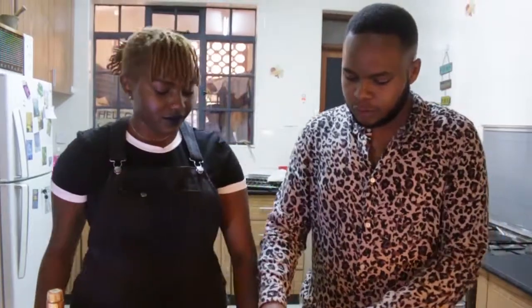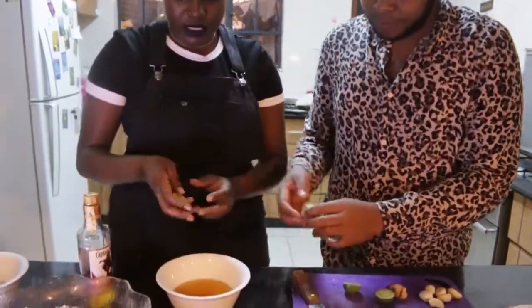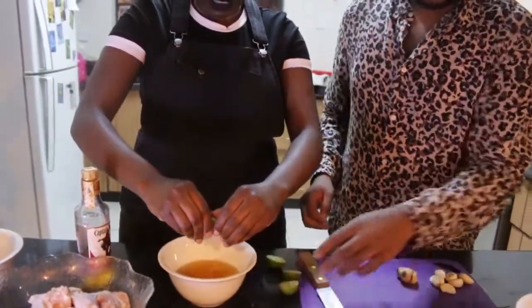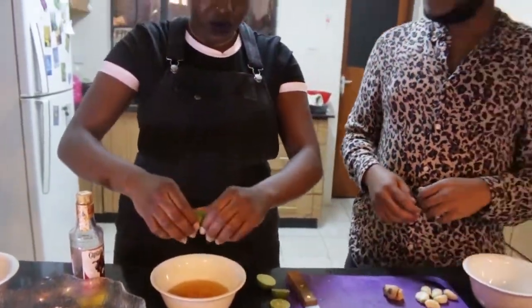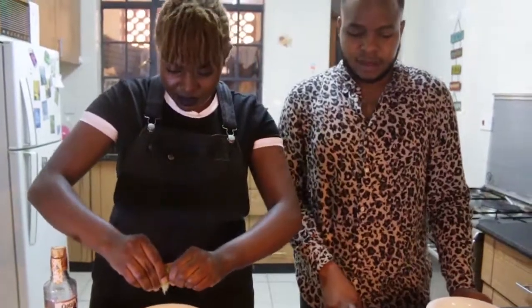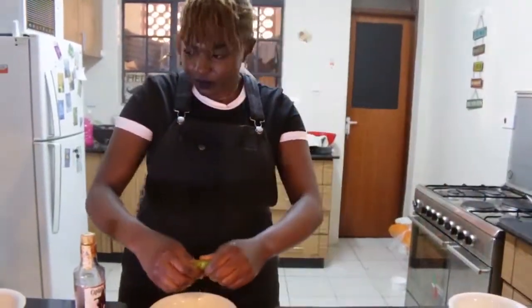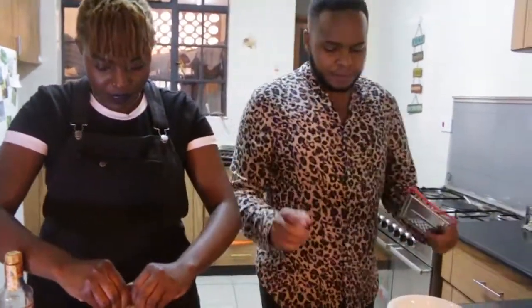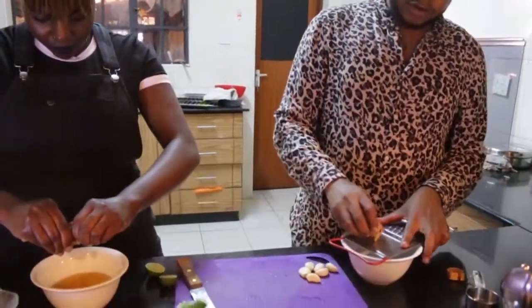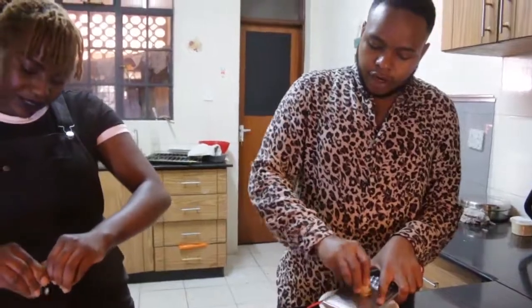So now that we have about 3/4, almost full, we're going to add the rest of the ingredients. I want us to squeeze this lime. You can squeeze this lime in there. Don't worry about the seeds, we're going to fish them out just now. Then the aromatics. You're going to need about 2 tablespoons of minced or grated ginger. I prefer to grate it. And about 2 tablespoons of garlic as well.